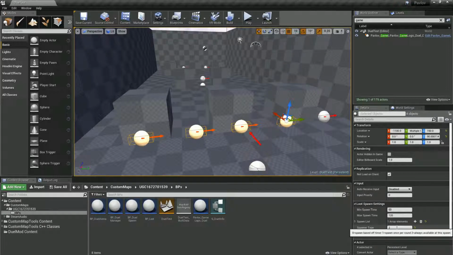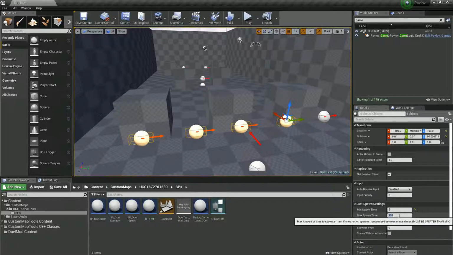You cannot use spawn once per round with this, because there are no rounds in this. It's just always technically in play. So you need to do it either based off the timer or always available. And let's say we want to do it based off the timer, set it to 0. The minimum value you could set for your min spawn time is, I believe, 5 seconds. You could set your max spawn time. It has to be greater than your min spawn time, so like 7 seconds or 10 seconds would be fine. I think I have defaults in here for it to not go under for these values. So, 5 to 10 seconds, and then it'll respawn.